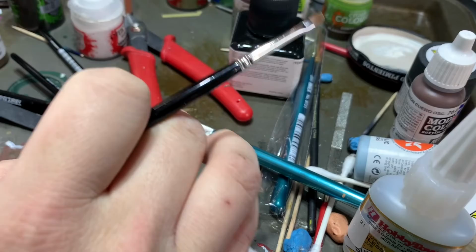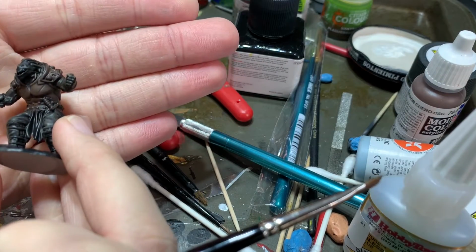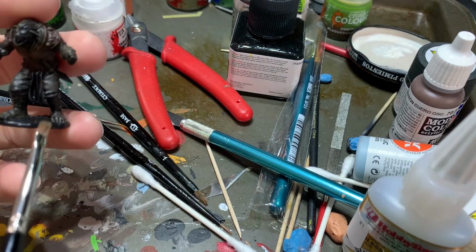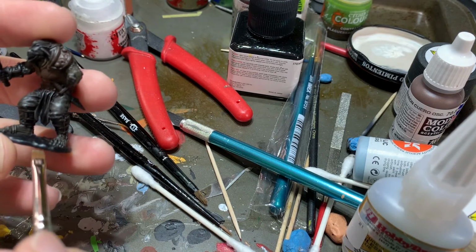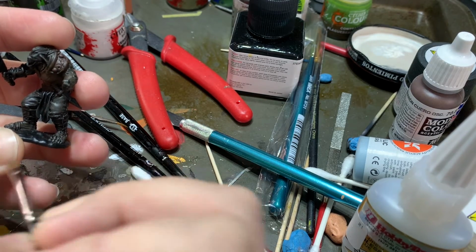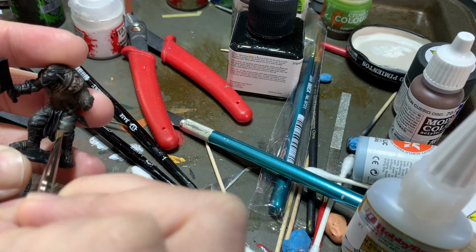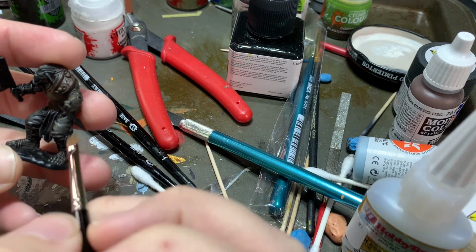So to continue with the highlights, what we're going to do is, hopefully this will pick up, on the pants and other stuff where we did mostly camo brown, we've mixed some beige with our camo brown. We're just going to keep repeating the process, lightening up certain areas and details, adding some extra depth.